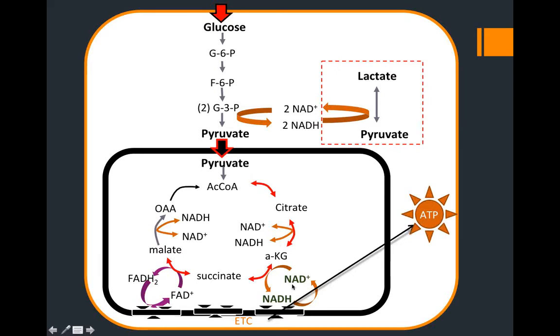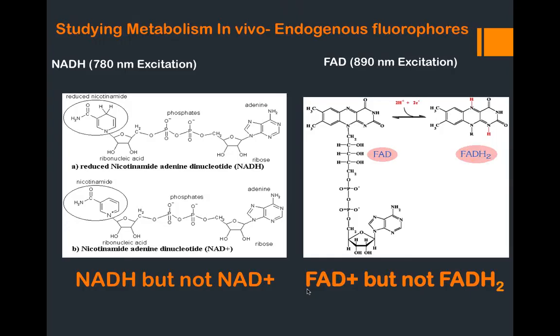where it reduces these metabolic cofactors NAD and FAD into NADH and FADH2 that enter into the electron transport chain, which very efficiently creates a series of ATP molecules. So these are major players in metabolism, and they have different roles if they're reduced or oxidized. Lucky for us, these are also fluorescent, but with a very interesting fluorescent characteristic. NADH in its reduced form is fluorescent, but not in its oxidized form, NAD+.